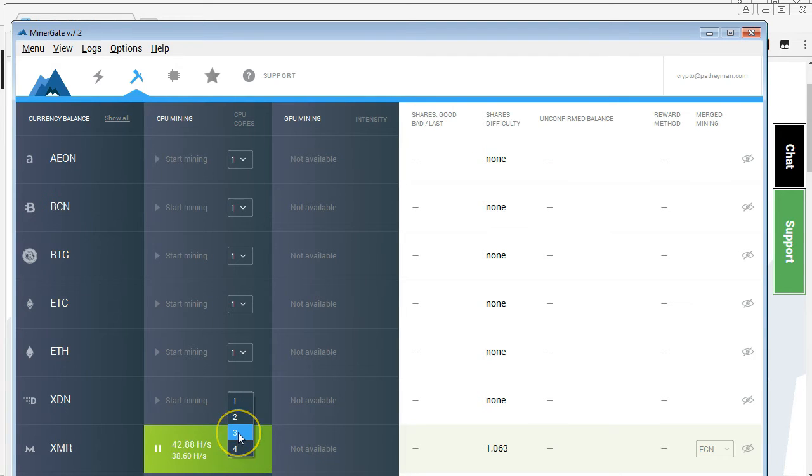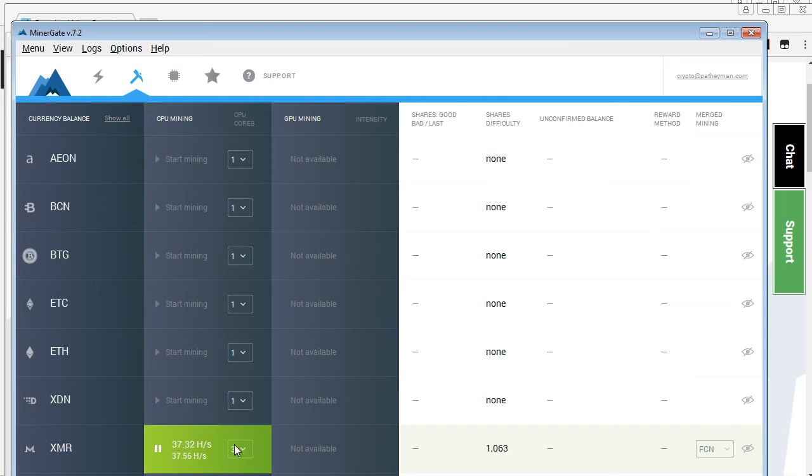You'll notice right there that it just bumped up a little bit, it's a little bit faster now. If, on the other hand, you're using your laptop actively and you're doing something with it, say surfing the web, maybe you want to leave it on 3 or even 2 cores. And if you're doing something like Photoshop or video editing, in that case, you probably want even fewer cores being used at that time. That is pretty much it.